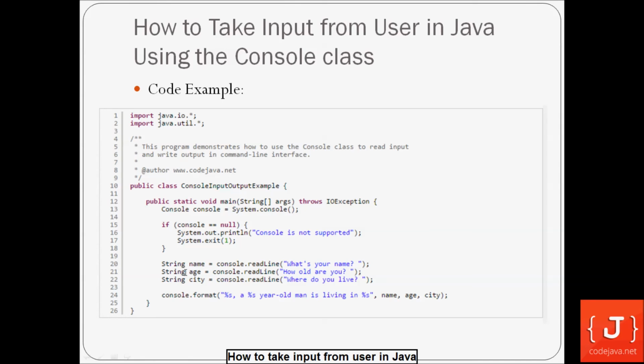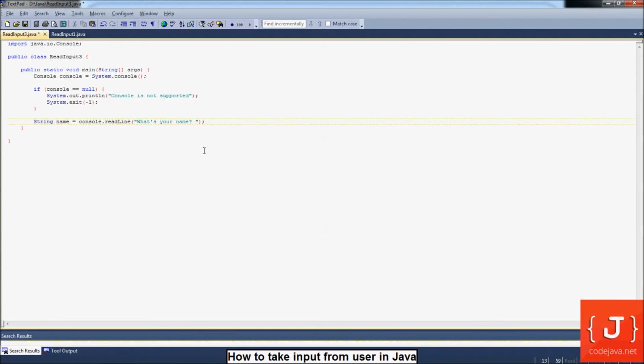Next I write code to ask the user to enter the age and city. How old are you and where do you live? Console.readLine, "How old are you?"